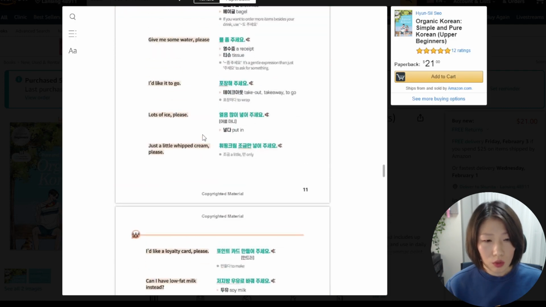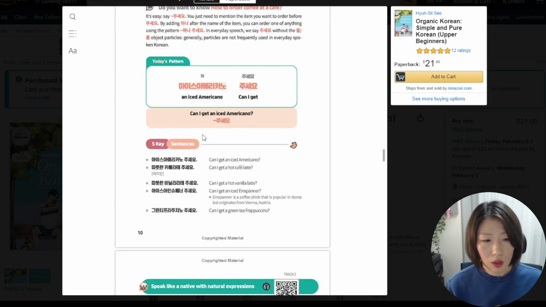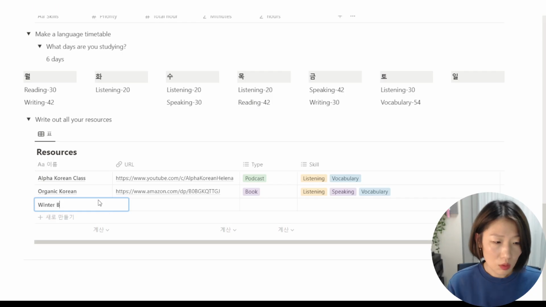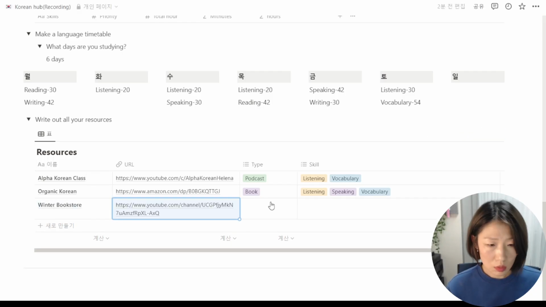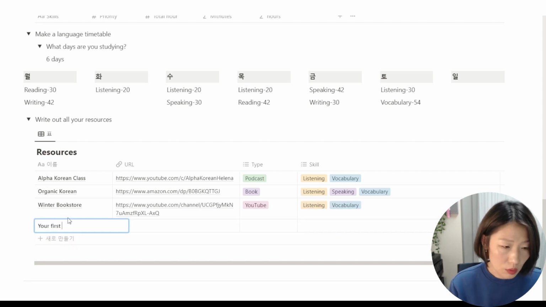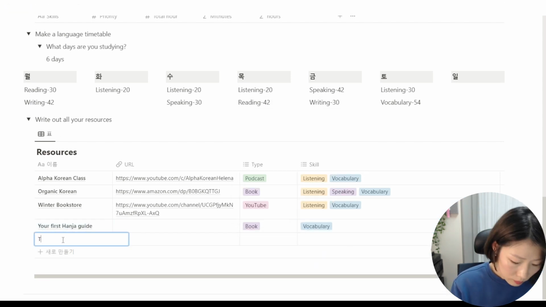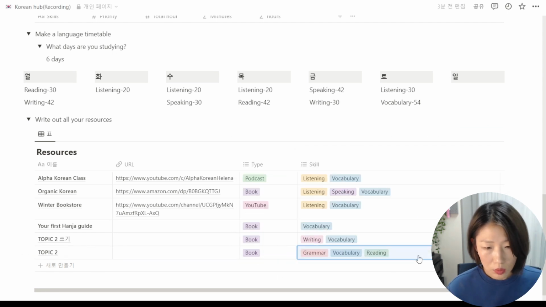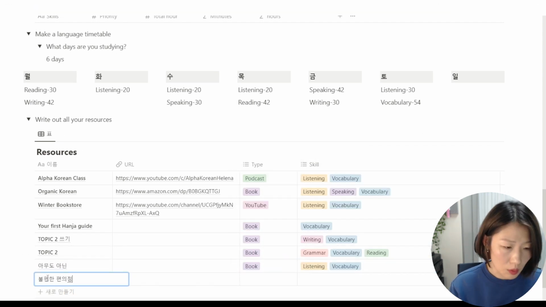And Organic Korean is also good for practicing listening and speaking, so make sure to keep in mind. I'll also add other materials too. Be sure to choose the type for each, as well as the skill that the resource is related to. And with that, we have made a detailed study plan.